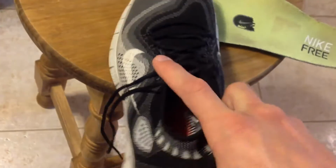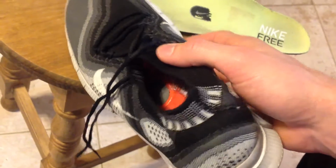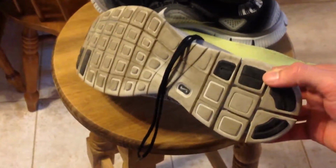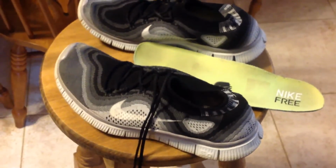Yeah, and the other thing is, I don't know if you can just about see it there, but there's a little patch or something there that you can pull out, and you can put some kind of chip in there. I don't know, Nike have it on their website. I've never bothered with that because you can get phone apps now for it, but apparently you can put some fancy chip in there and it does all sorts of wonderful things.